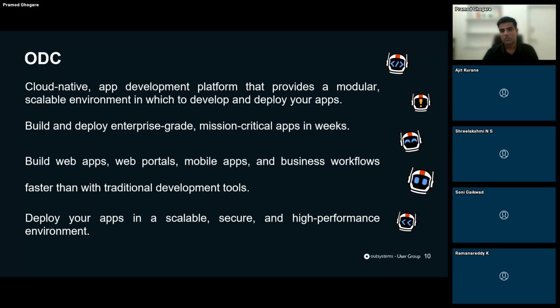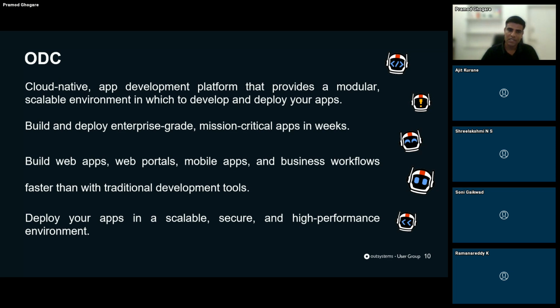Through ODC, we are able to build and deploy enterprise grade, mission critical applications in a week. That is an advantage when it comes to faster and secure development. ODC also builds web pages, web portals, mobile applications, and business workflows faster than traditional development tools.